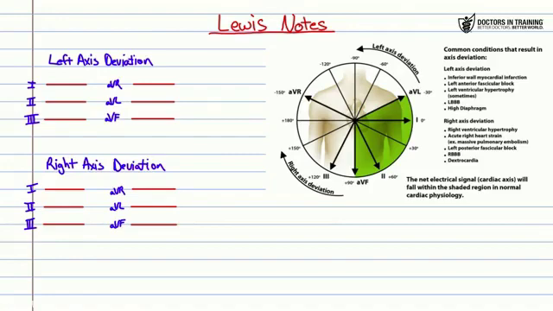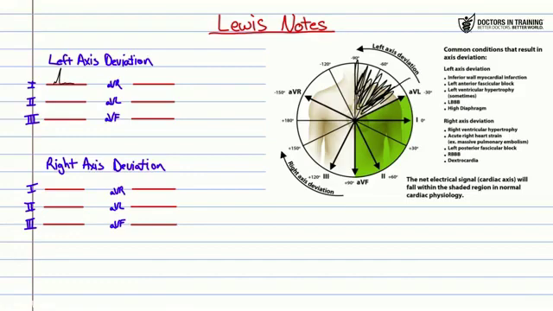All right, so first we have the left axis deviation. So we look at our left axis deviation area, and we're looking at this area over here. So this is the area that we're going to be looking at mostly for our left axis deviation. So keep that in mind when we're thinking about is this going to be a positive or negative deflection. So first we have in our limb lead 1, what are we going to see in 1? Well, more than likely if we're going to try to hit that area over there, we're going to see a positive deflection here. So we're going to see a big positive deflection, maybe nothing going on there. And I'm not going to make these really pretty EKGs just for speed's sake.